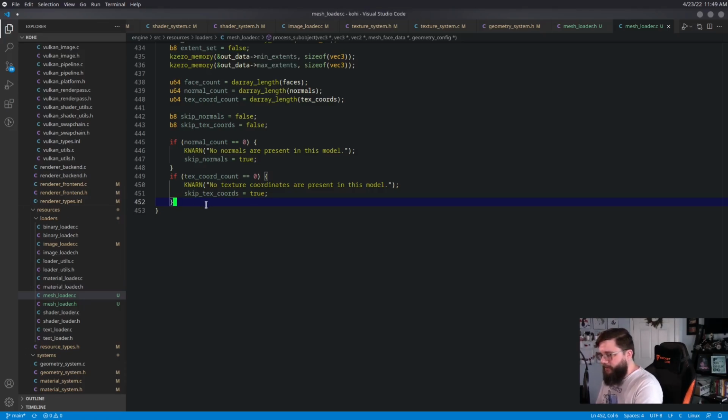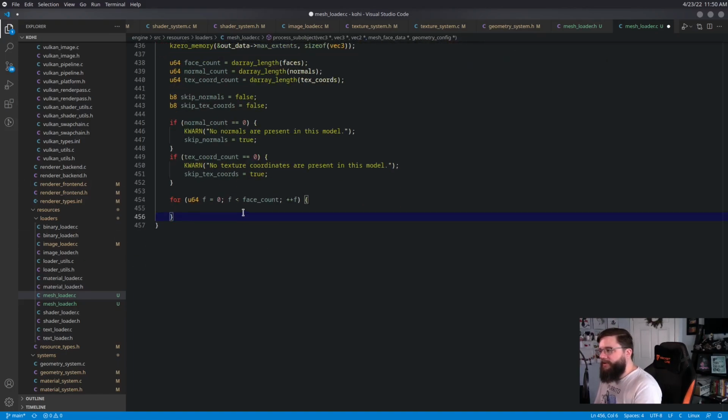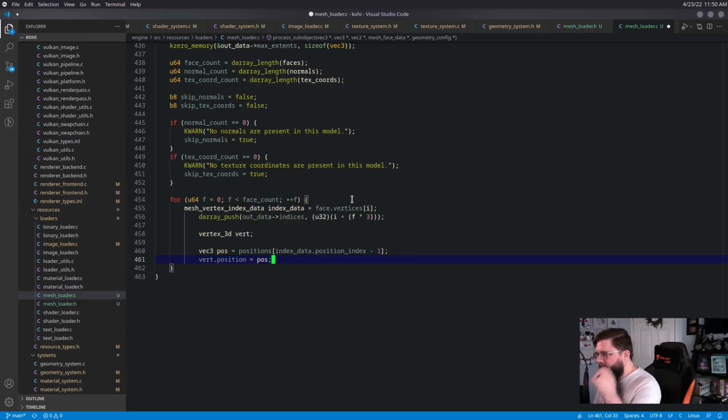Next, we're going to loop through each individual face and process the data on this face, or technically speaking, use this to determine our vertex data.